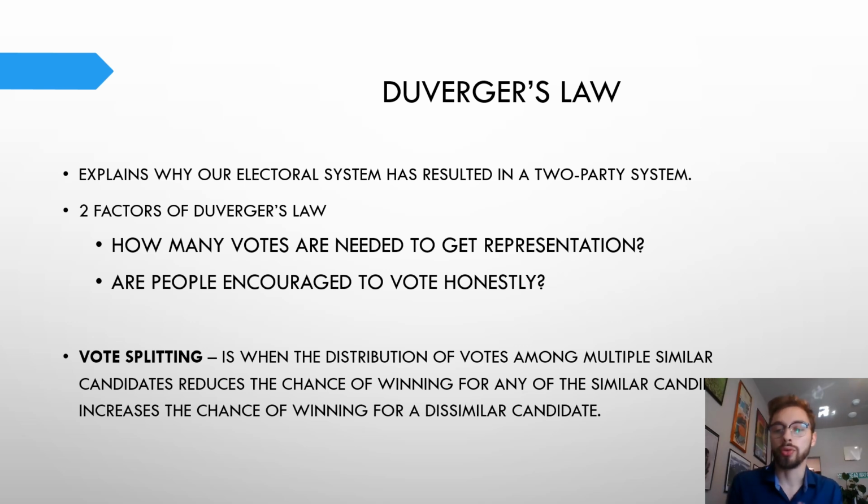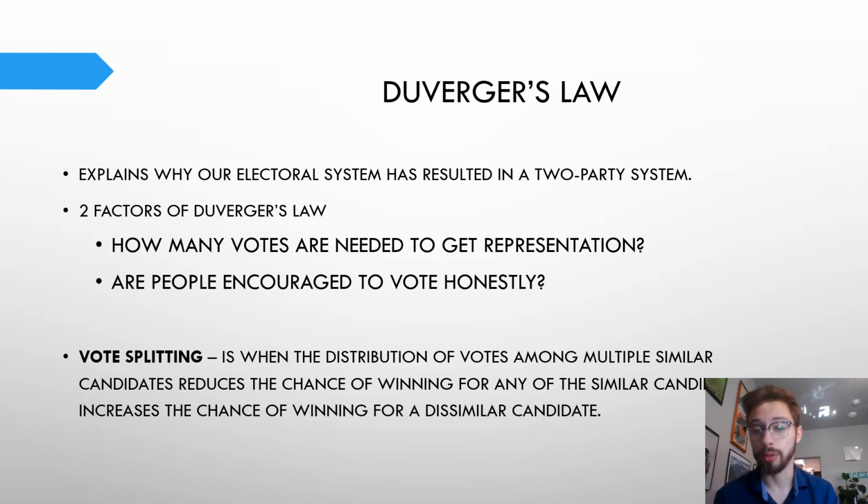Now, let's go back to Duverger's law now that we understand what vote splitting is. It's the impact that can come with a third party candidate that is similar to one and dissimilar to another. Now, Duverger's law asks 2 questions. Again, how many voters are needed to get representation? Well, if you ask this question in contemporary politics, we would see that you need a majority at most times, say anywhere from 40 to 50%, sometimes even in the 30s. Well, if you need that much voting, you have to focus on getting the majority vote instead of representing your vote perfectly. So the second question, are people encouraged to vote honestly?